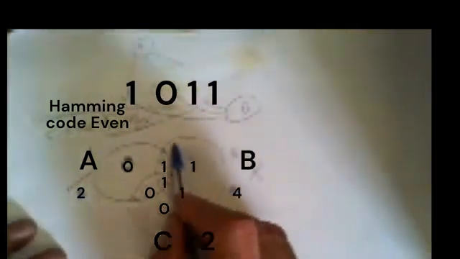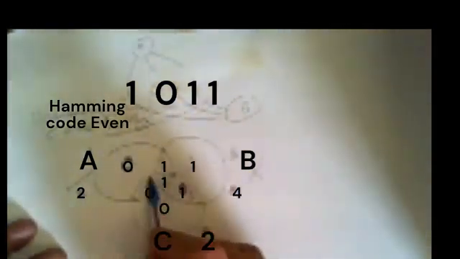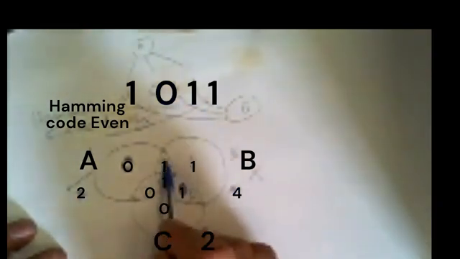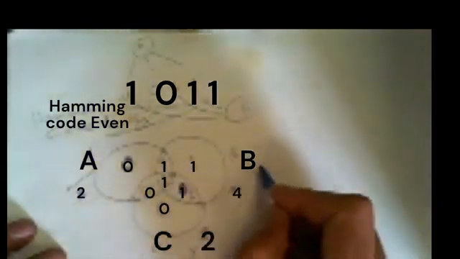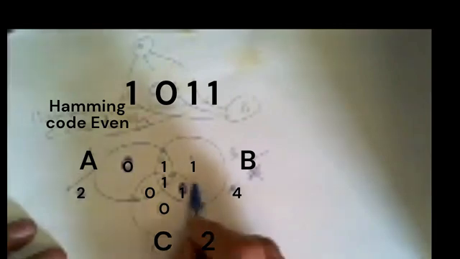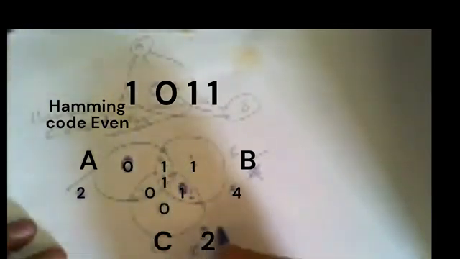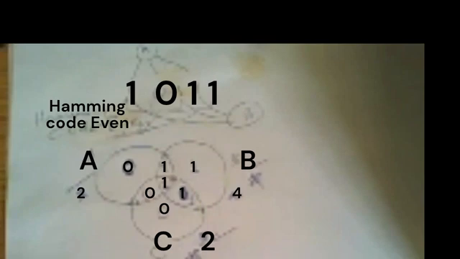Now we've solved the problem with B. How many bits that have the value 1 in B? 1, 2, 3, 4, that's even, so that's okay. In C, 1 and 2, that's also another even number, that's okay. And in A, it's 2, and that's already unchanged. But that's how in Hamming code, that's the main idea. It's not exactly how it works, but we can see once you get the main idea.